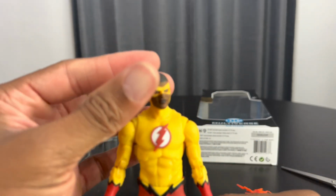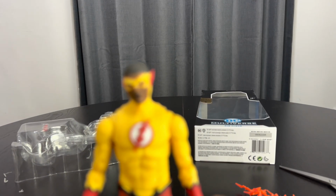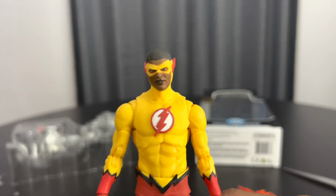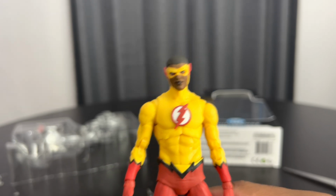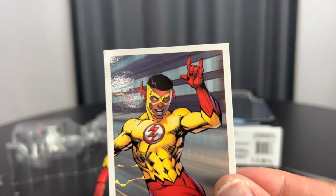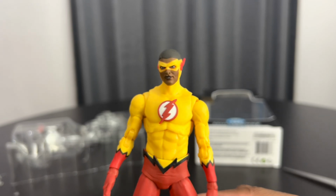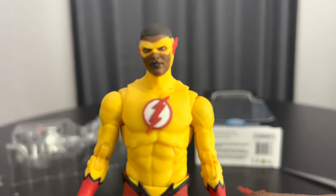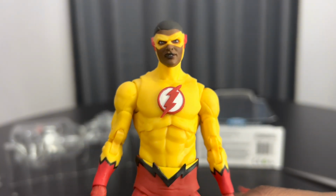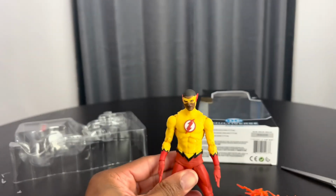I thought they would make the head sculpt make him look a little younger. Focus. For my Flash readers, is this pretty accurate, or is he younger in the comics? I thought to me, he looks a little younger here, but doesn't matter. This is pretty dope, man. And the paint apps are pretty good. It's a little sloppier on here, but it's no big deal to me. I think this figure is pretty great.